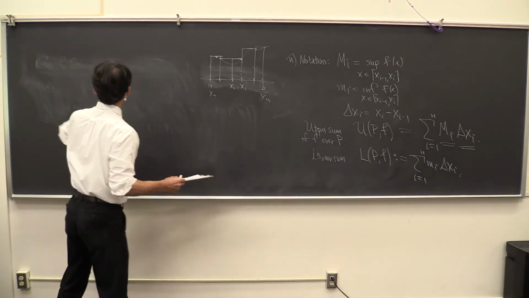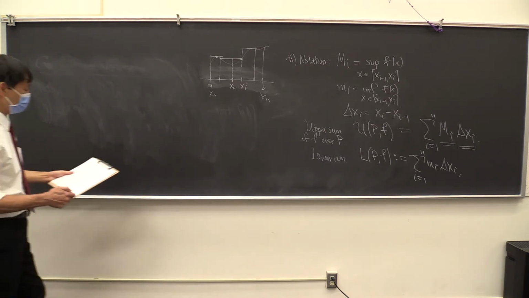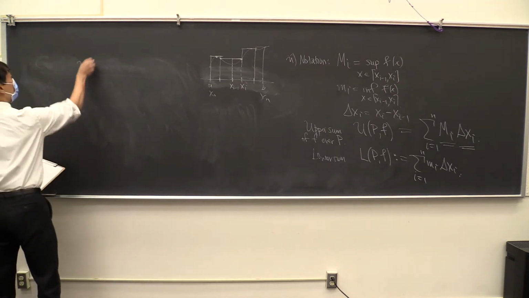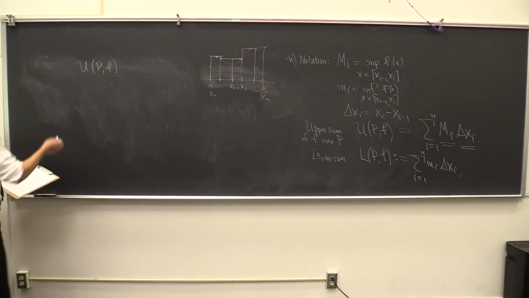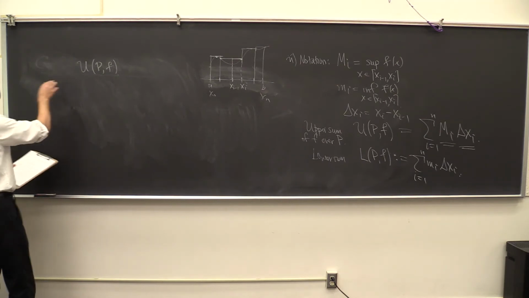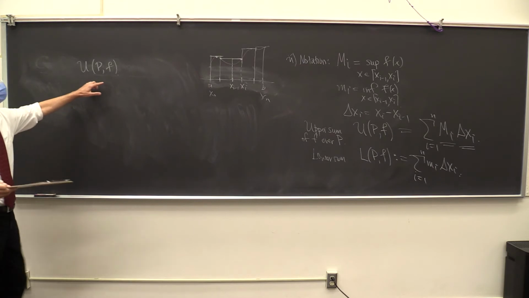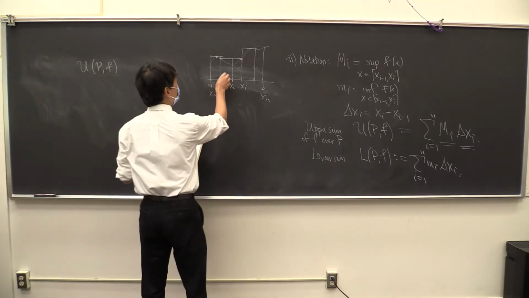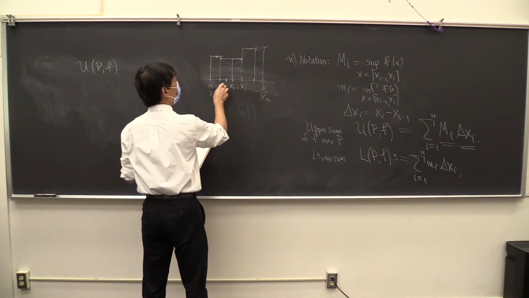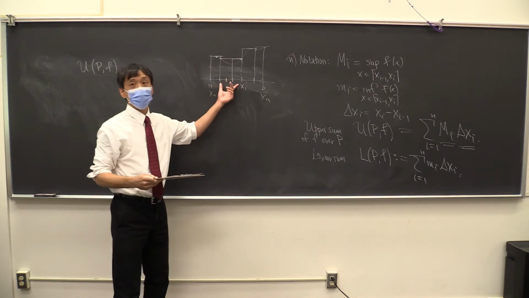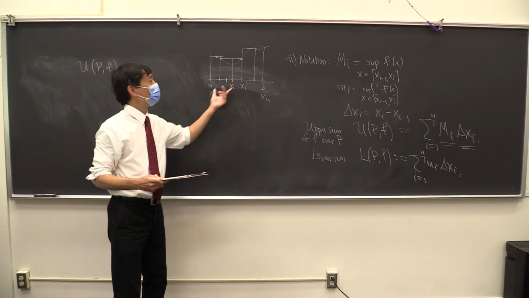So the next one we do is we say, okay, let's take the upper sum over some partition, and then look over all partitions. Look at the upper sums over all partitions. You see that as the partition gets finer, suppose I throw in an extra dot here, what's going to happen to the upper sum?